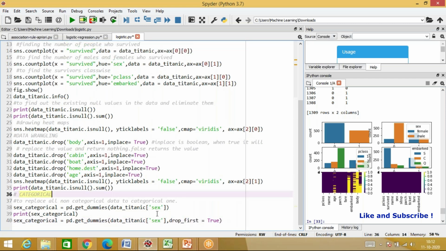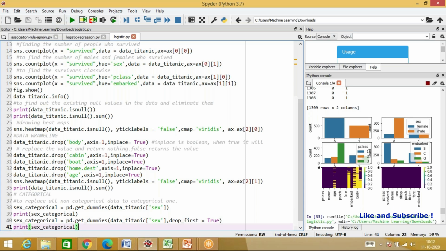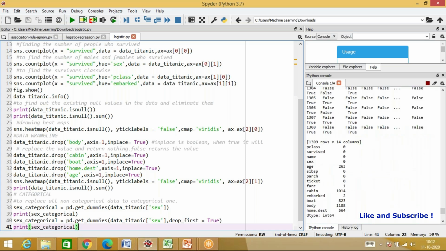What do you mean by drop_first equal to true? When I write drop first, what it means is, after you've got the categorical data, whichever is the first column, you just drop it. For me, it doesn't make a difference whether you drop the male column or the female column. The data that I'm processing, the entries that I have, will still remain the same. The conclusion that I'm going to get still remains the same.